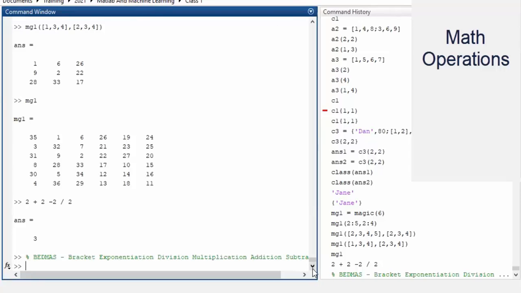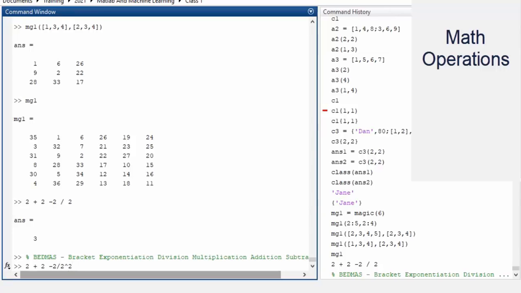So what's exponentiation? We all know the rest: bracket, division, and the like. Exponentiation is power. So if I have something like 2 minus 2 plus 2 minus 2, then divided by 2 raised to the power of 2, there's a problem here, because which comes first? Exponentiation comes first, so it's going to deal with the power first.